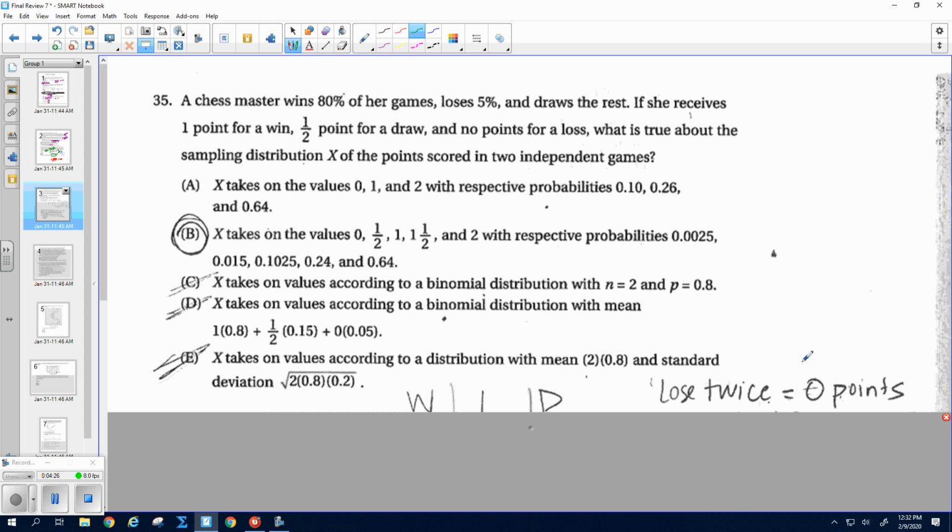All right, this one was kind of a toughie. So you either win, lose, or draw. So that takes out C, D, and E because all of these are talking about binomial, and binomial you could win or lose, right? It's success or failure. So you can't have 3 outcomes. This one's also talking about binomial. It doesn't specifically say, but that's how we calculate mean and standard deviation for binomial. So we got to look at A and B.